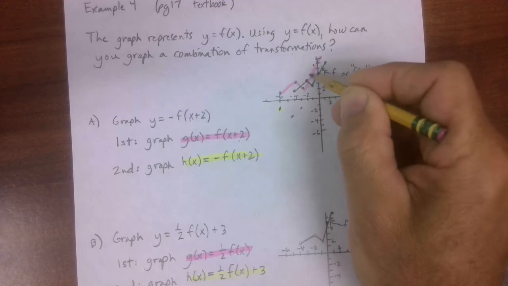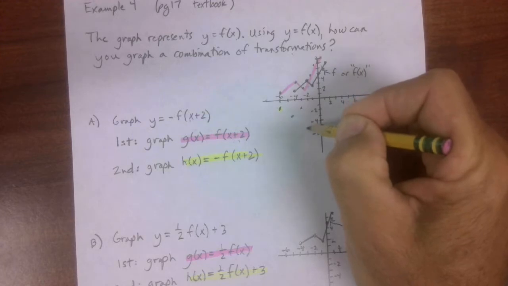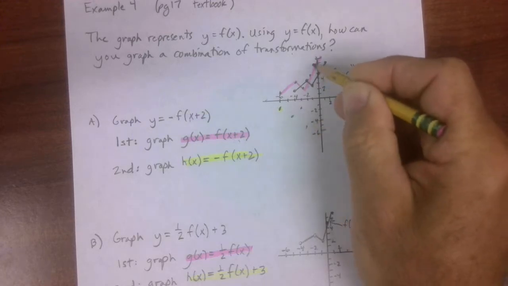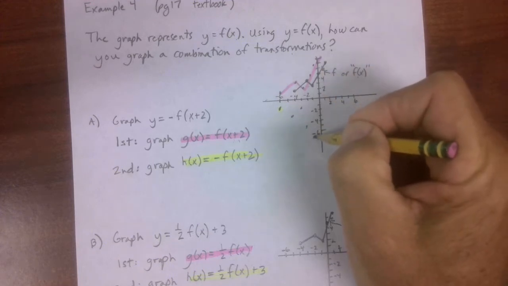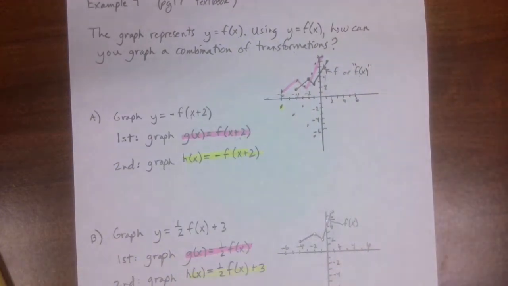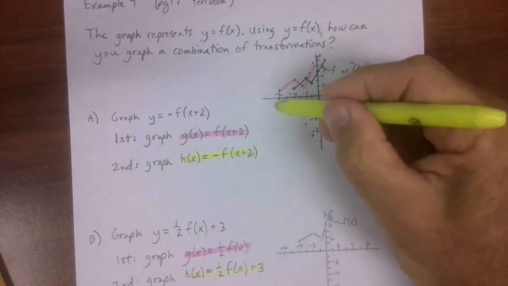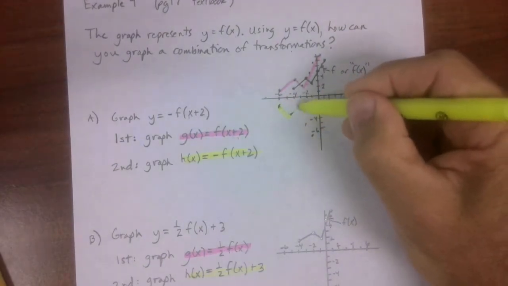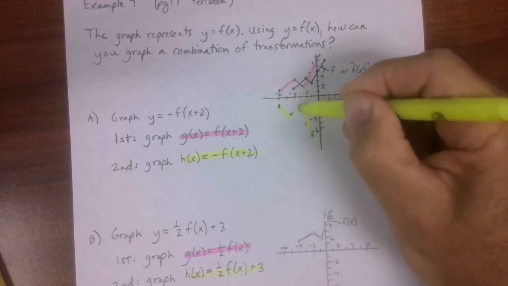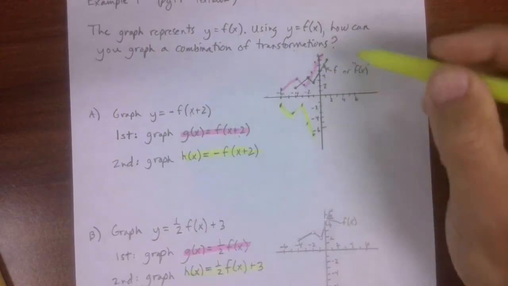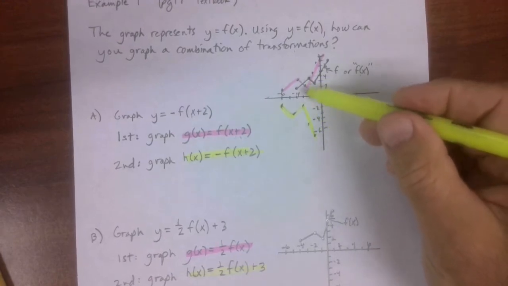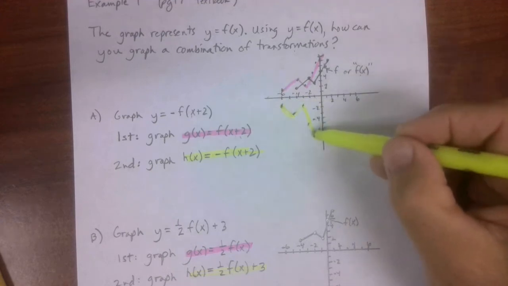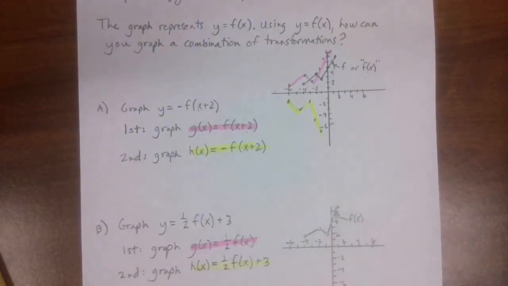That point right there is 5 above, so it's going to go 5 below. This point right here is about 7 above, so it's going to go 7 below. Again, my drawing's not going to be perfect, but all I'm doing is taking the pink one and flipping it over the x-axis. I went point by point. Some of you who are more creative could just say, hey, I'm going to flip it over the x, and you might be pretty artistic or skilled, and you can just nail it without those points.